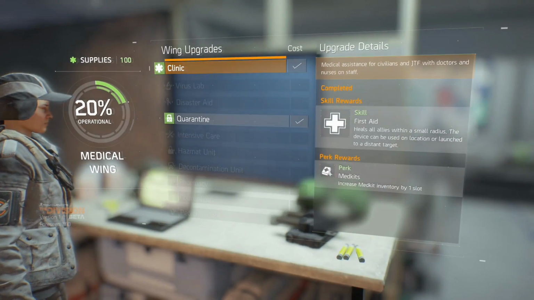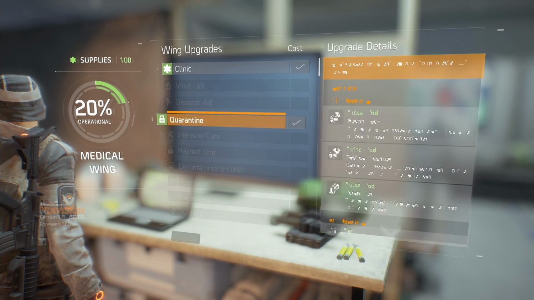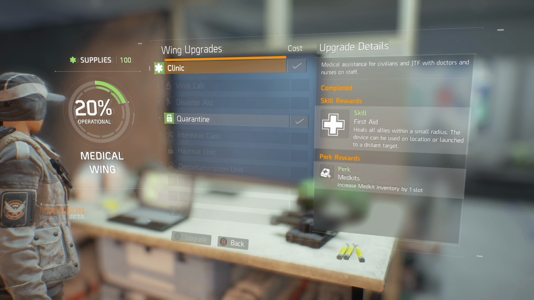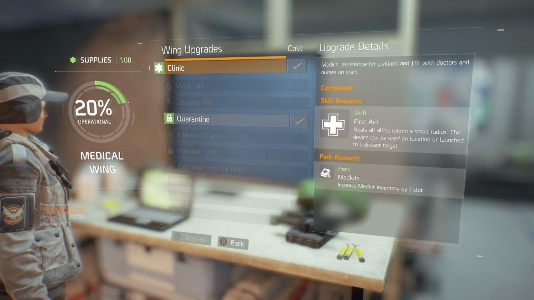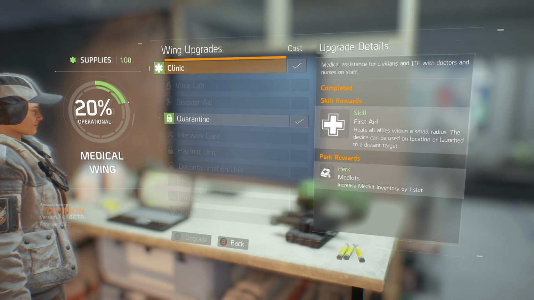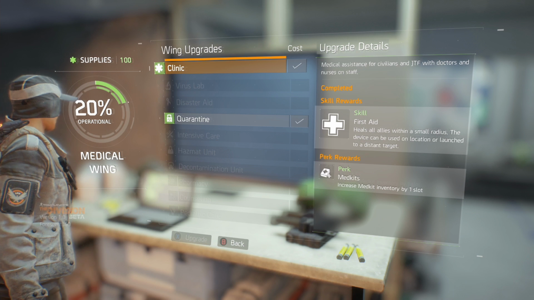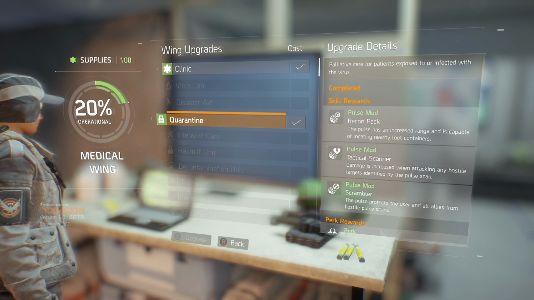So there's only 2 upgrades available in the beta. As you can see here, the clinic and the quarantine zone. So basically what it does is when you upgrade these or unlock them, it actually unlocks abilities. So it unlocks a skill there for you, which lets you heal yourself and teammates, which is pretty cool, and it also lets you carry +1 medkit, which comes in quite handy.